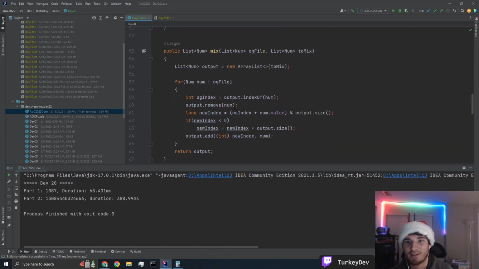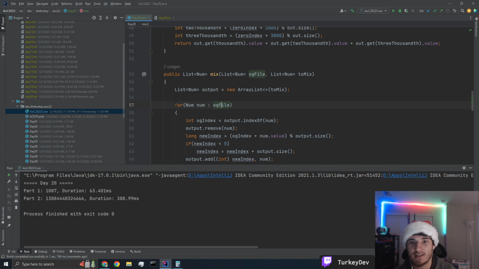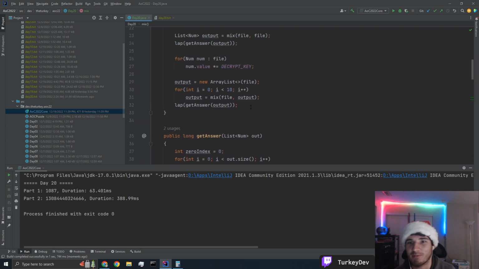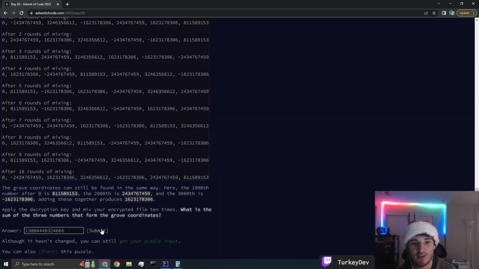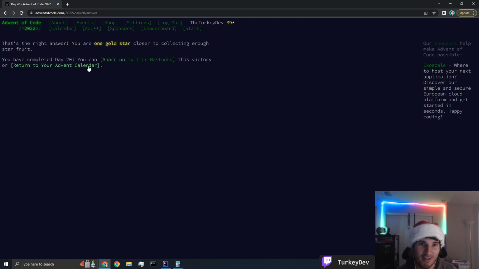All right, I believe I finally figured it out. It was the fact that this for loop always needed the original number file to go off of. It always went off of the original file, not the mixed one I was passing it. Yeah, okay. I understand, but I'm struggling to explain it. But fix that. I've got a new answer. I'm just hoping that this is right, and I'm just going to submit it. Finally, we got it. Okay.